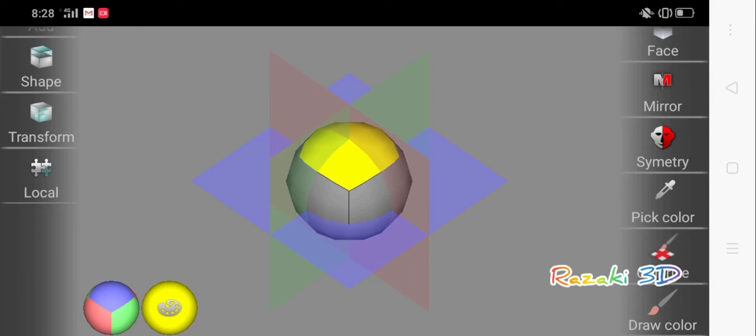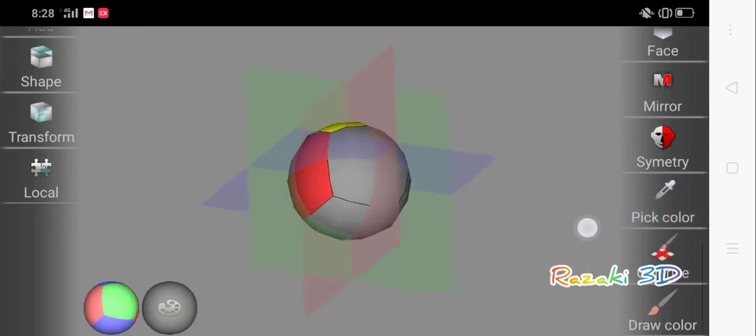I'm going to try and see if there is actually one feature that we can purchase right now. So I'll just use the pick color function and see if it's going to work. Okay, there we go. It actually hasn't picked a color. I'm just going to colorize other faces and see what happens.